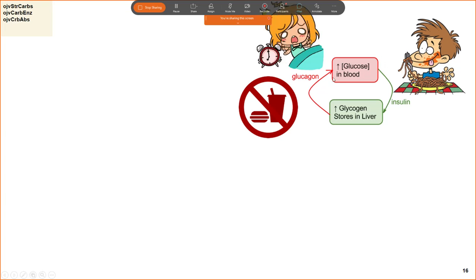Okay, and so you have glucagon, and you then eat, and when you eat you secrete insulin. And if you have insulin, you are in a fed state, so you're increasing your glycogen. Glycogen is the storage form of your sugar, and that gets stored in the liver. If you're in the fasted state when you wake up with glucagon, you're increasing your glucose, you're tearing down glycogen to use it as sugar.